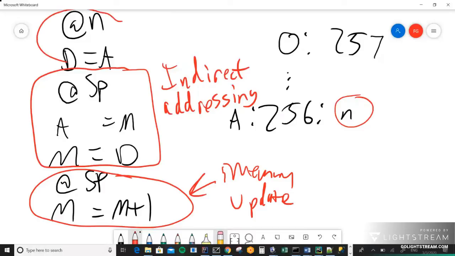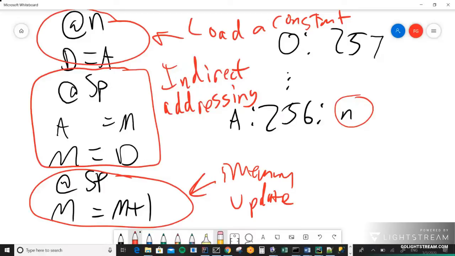Over here, of course, we have load a constant, right? And we're going to be doing that a lot. You've got a constant value. You can stuff it immediately in the A register, but the A register is such a busy place that D is a safer holding cell for it. So putting these pieces together, though, yeah, we can push a constant. Push a constant is one of the simpler operations we're going to do. It takes 7 assembly language instructions.